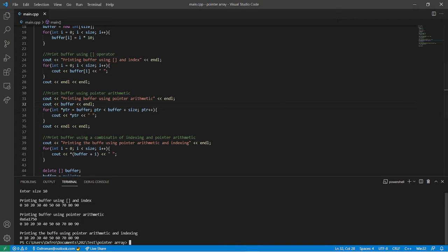And the reason why you need to say buffer plus size is because you need to know this location, this physical location, plus the number of elements that have been allocated. So it's plus size because we specifically need to say make the pointer start at this memory location, and then when we go past this physical memory location, stop.